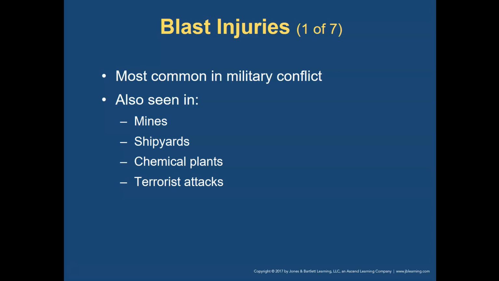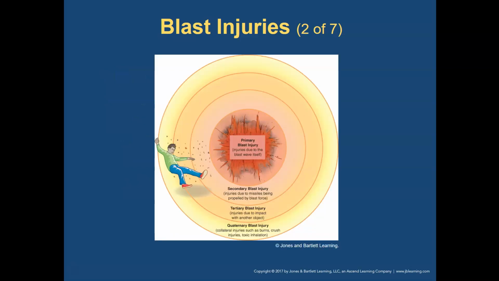Now, blast injuries, hopefully we're not going to see a lot of those, but we certainly do have the potential. Obviously, the majority of them you're going to see in a military world a lot more often than here in the streets, but most commonly associated with military conflict. Blast injuries are also seen in civilian practice, in mines, shipyards, chemical plants, and in association with terroristic activities. So obviously when you're working at a plant there are lots and lots of opportunities. There are also opportunities for people that are just screwing around with stuff, and people that are just bad people trying to harm others as well.